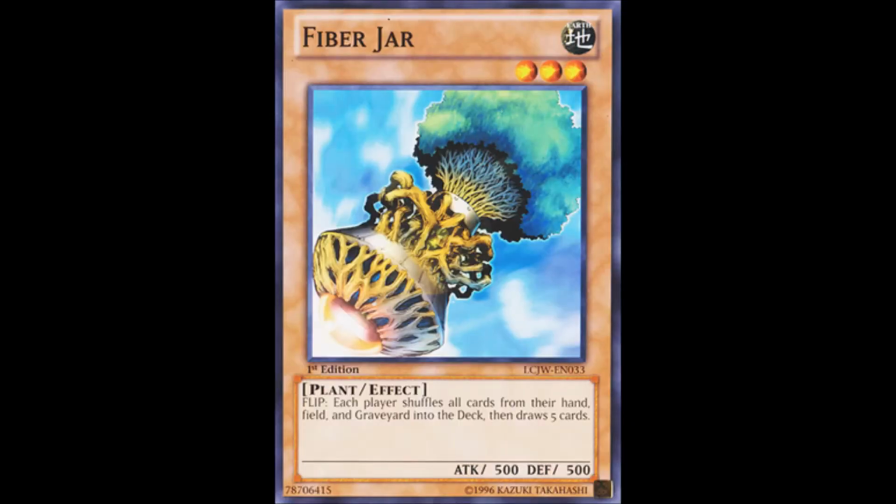And last but not least, in the low level lineup, we have the Fiber Jar. For a flip effect, each player can shuffle all cards from their hand, field, and graveyard into the deck, then draw 5 cards.